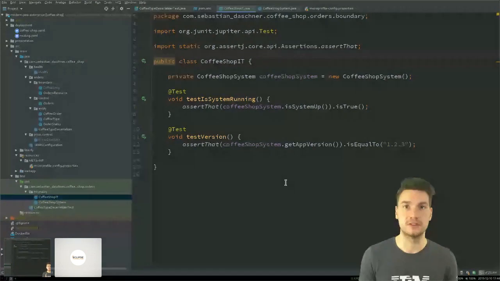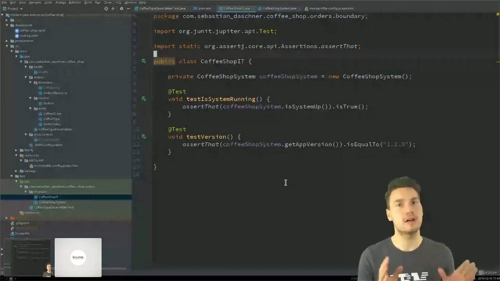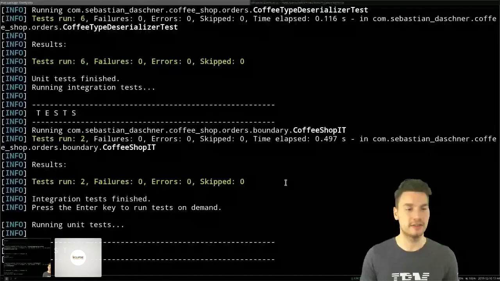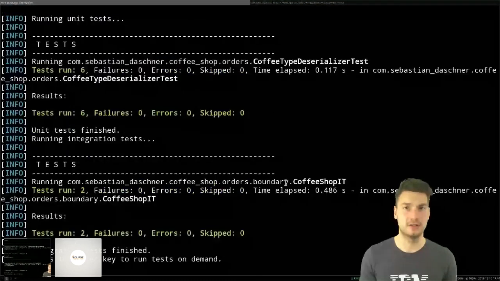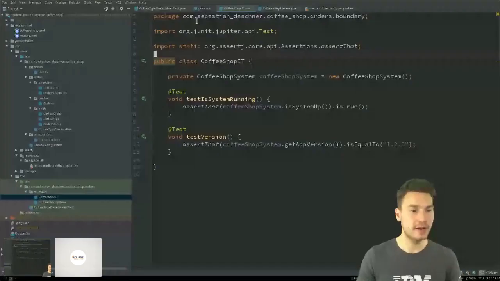But start it up first and separate it from the lifecycle of the test, because once I am in the development flow, I just want to fire up my test and I want instant verification whether it works, and not wait for even 5 seconds until that is up and running. So for me, that's the important thing here. Now, we have some tests already.